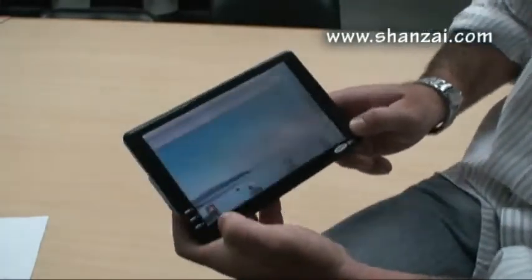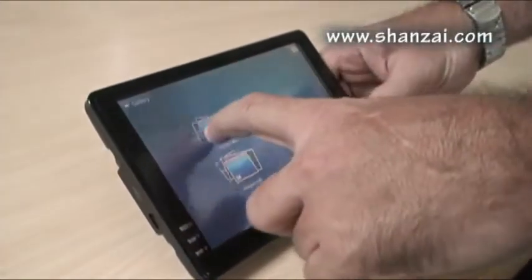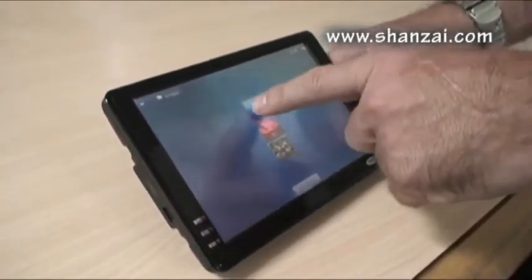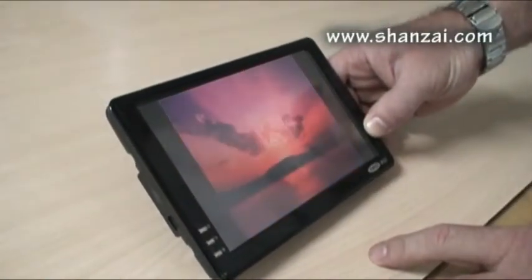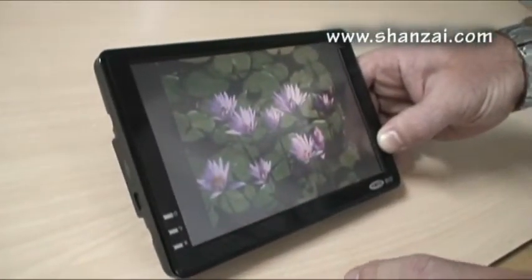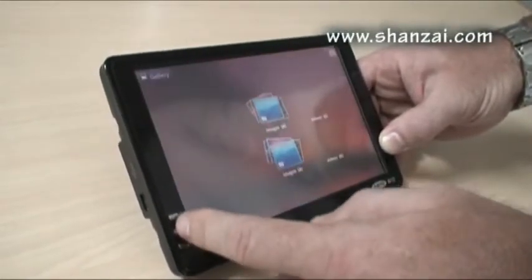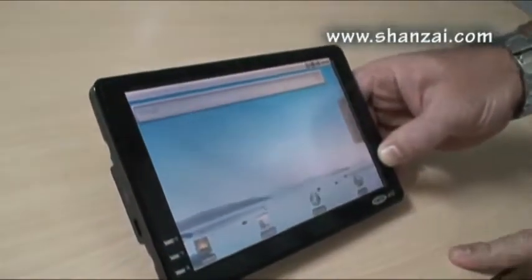While we're looking at the device, let's open up something interesting here like the gallery. Pops up, we've got our test images that we've already included on the SD card. While we're not able to view that through the File Explorer system, the product does recognize the SD card, of course, and you can see we've got some images there. Now, what they've done on the device is install a Cool Iris software solution, and if you remember, Cool Iris as a plugin on your Firefox enables you to scroll through images and manipulate them and move them around and basically search through kind of an interesting interface of a gallery on your browser. Works pretty much the same here on your device.